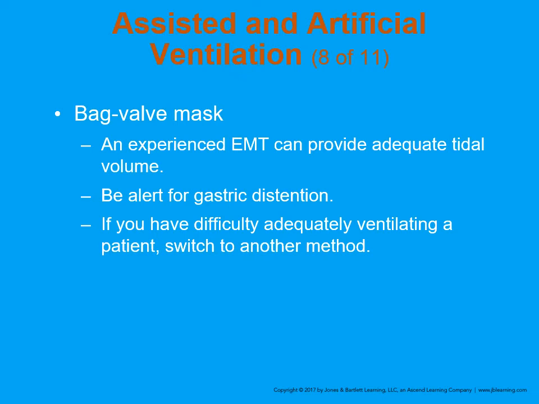Bag valve mask, it's going to provide less tidal volume than mouth-to-mask ventilation, but it delivers a much higher concentration of oxygen. An experienced EMT can provide adequate tidal volume. When using a BVM or any other ventilation device, be alert for gastric distension. Make sure the belly doesn't rise. If you have difficulty adequately ventilating a patient with a BVM, switch immediately to another method such as the mouth-to-mask technique. The volume of oxygen delivered is based on observing chest rise and fall.